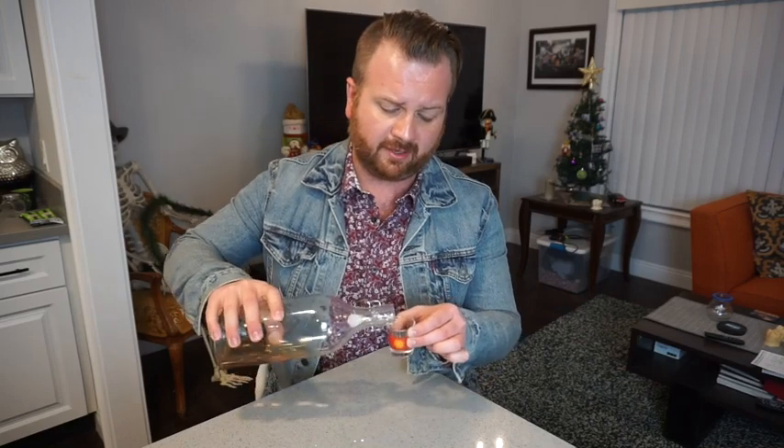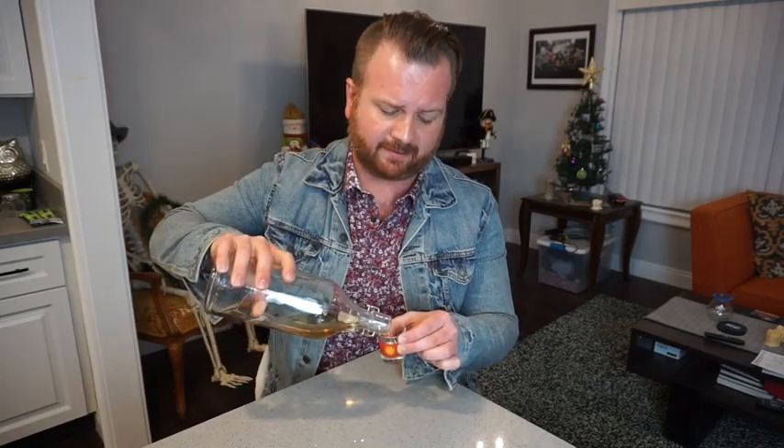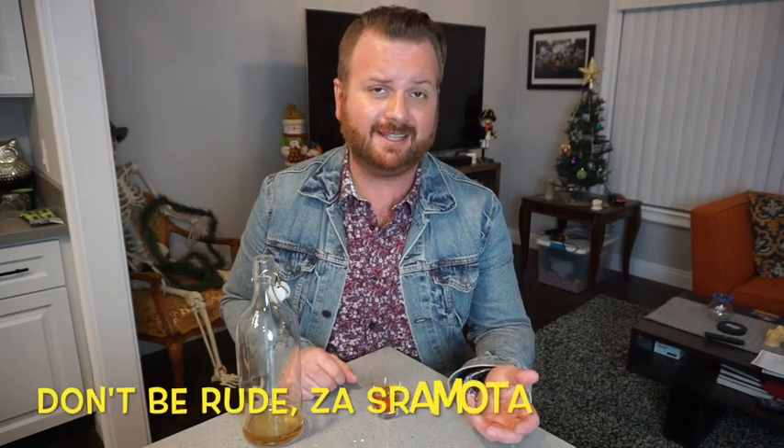You never shoot a Rakia, you always sip it. You never ice it down or mix it in a Coke or anything like that. Rakia is its own thing — its own little shot glass — and you sip it and enjoy it all by itself. It is a drink, and really kind of a meal unto itself. And of course, most importantly, when you have somebody over, you always fill their glass up first. You never fill up yours and then give a glass of Rakia to your guests — that's just rude. Honestly, that's true with anything you drink in any culture. Always have etiquette when it comes to your company.